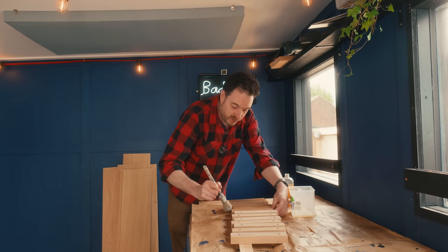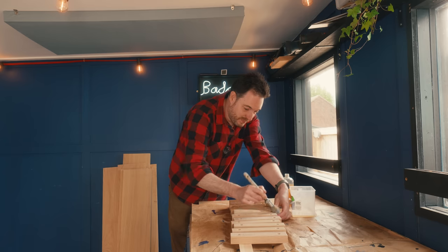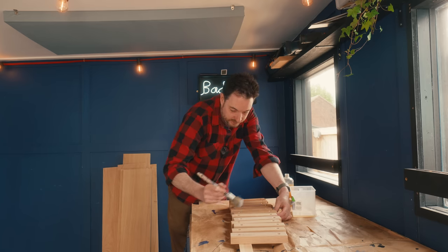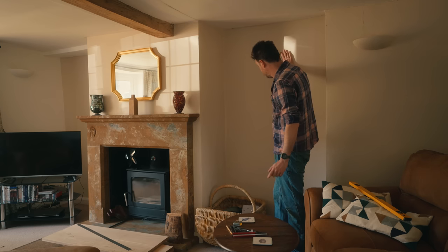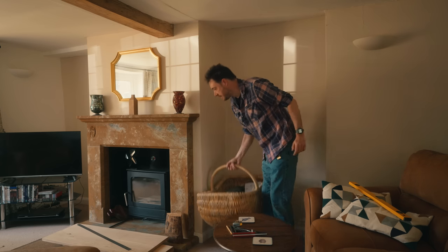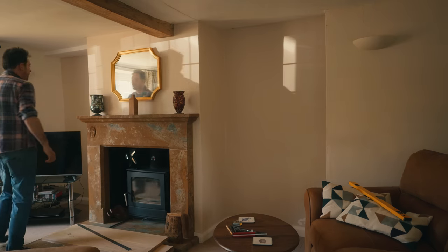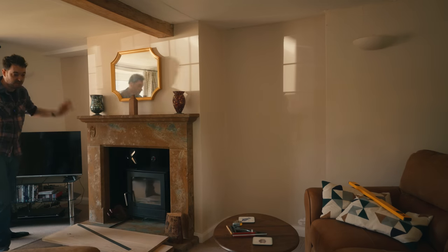As soon as this is all dry, I'm off to my mum's to get this installed. So, I'll see you in Northampton. Hello everyone, so I'm in Northampton. This is alcove one, so I need to get it stripped out. I've taken some books out already, and then above the TV is alcove two.